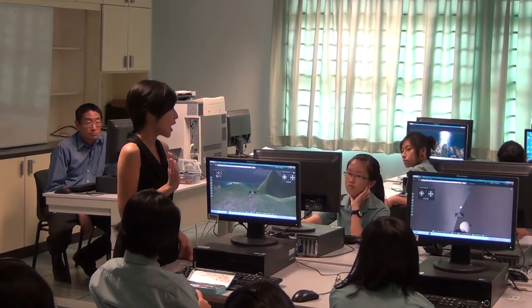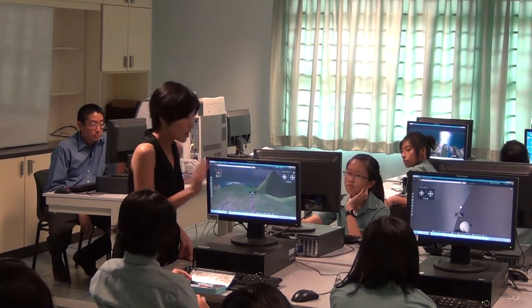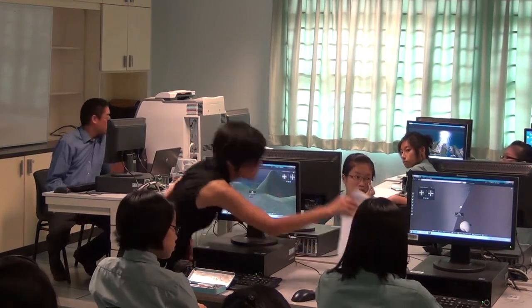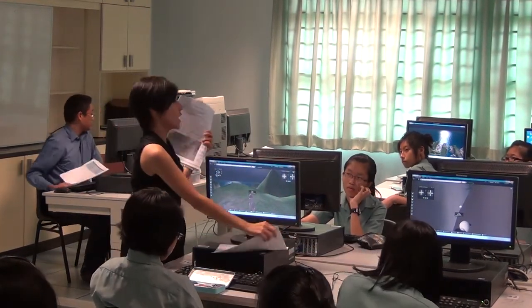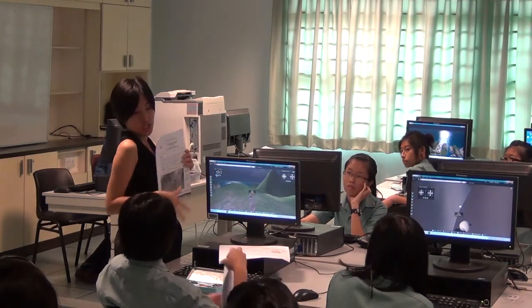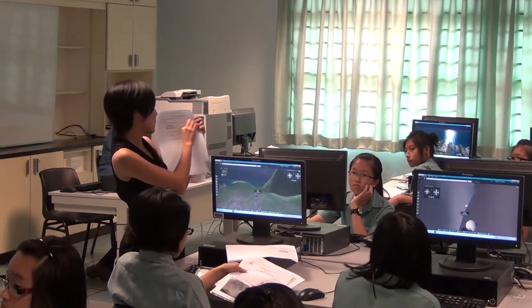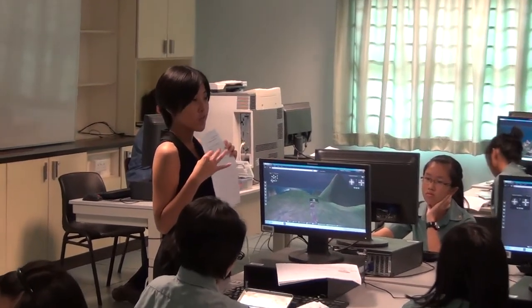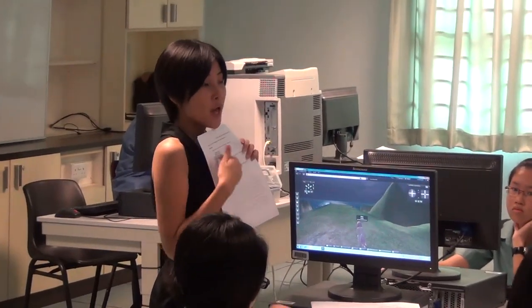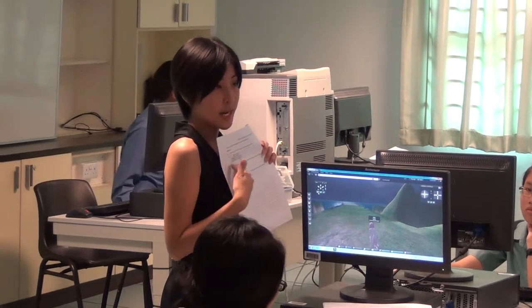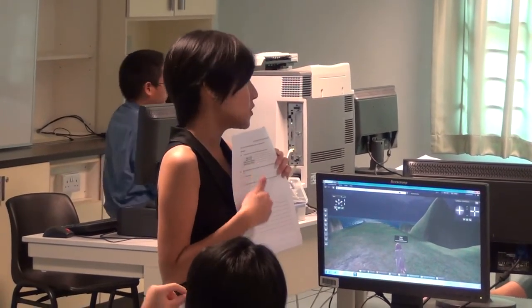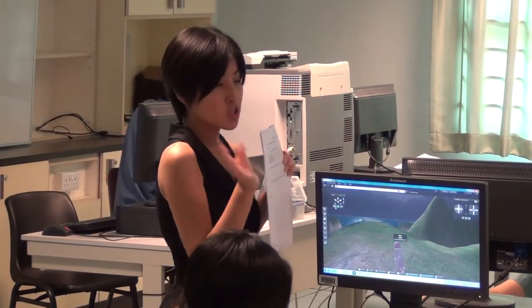Okay, any questions? Yes? No? Okay, now if you realize in today's worksheets, other than the instructions that were given to you, each student, your task was to describe the course of the river in one word, as well as to describe and explain the formation of the river feature that you were in charge of.